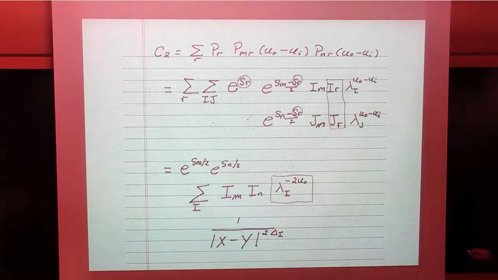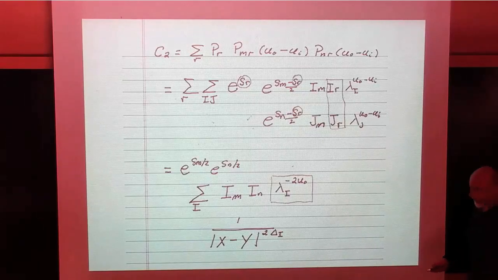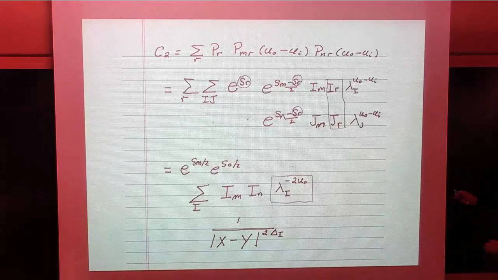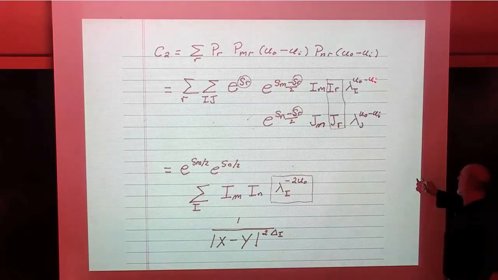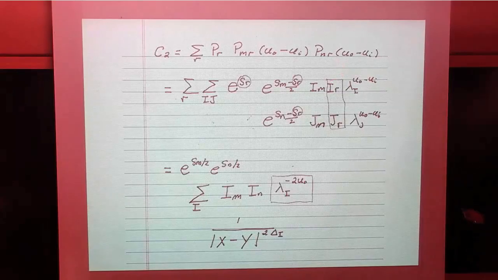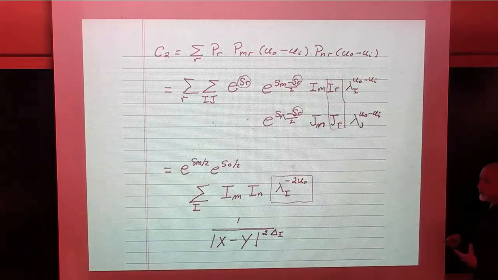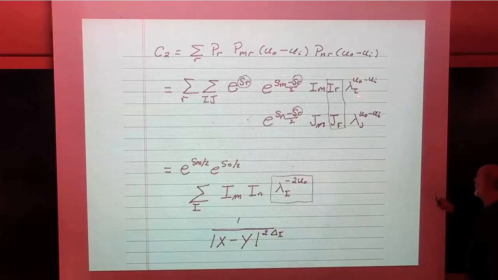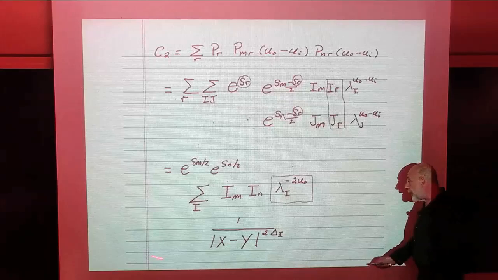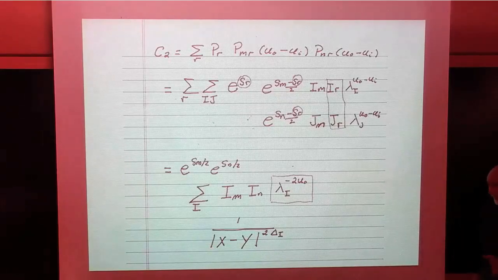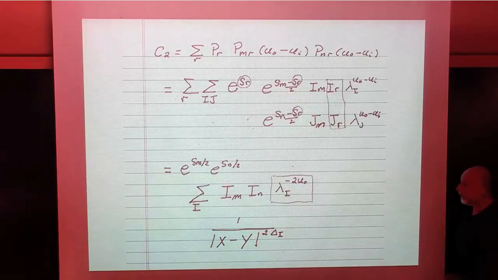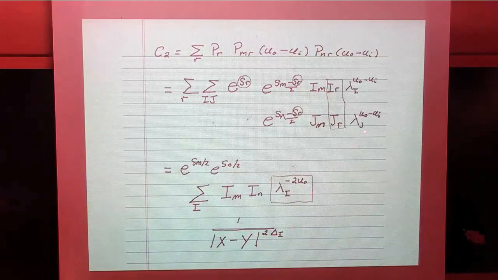Remember the definition now of the p-adic distance, or the two-adic distance between points. The two-adic distance had to do with how deep into the graph you go until they find a common point. Well, that's exactly U sub I. With the definition that lambda is 2 to the minus the scaling dimension, this factor over here, the U I dependence here, just becomes 1 over x minus y, p-adic distance to the twice delta I. All right, where delta I, again, I remind you, is just the logarithm to the base 2 of lambda I.